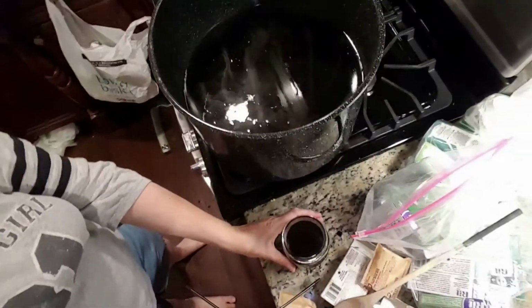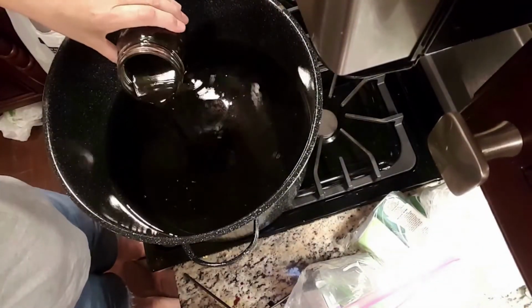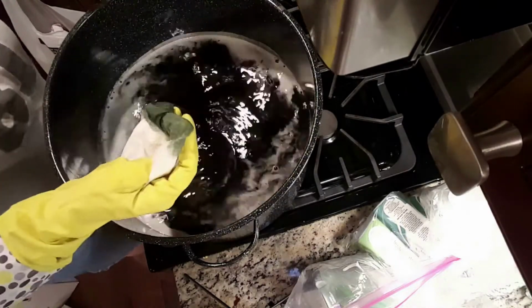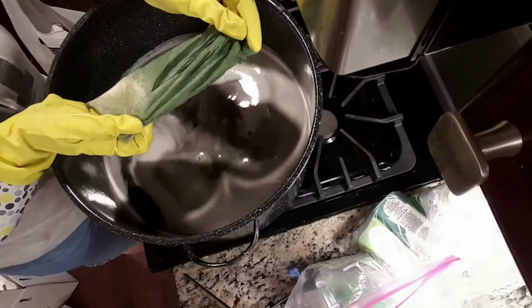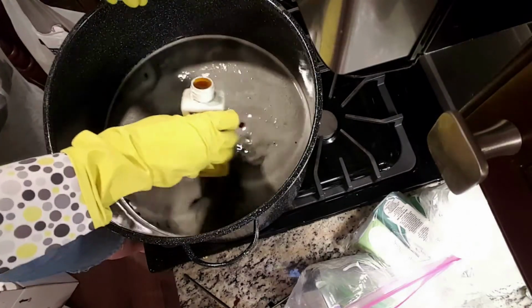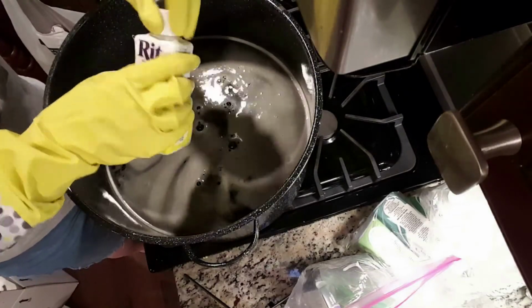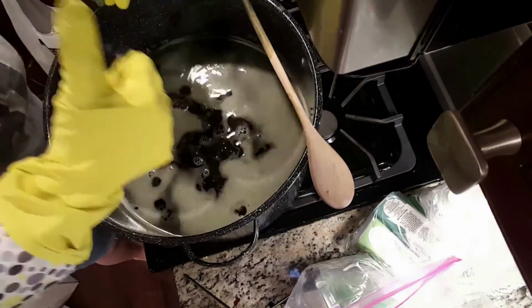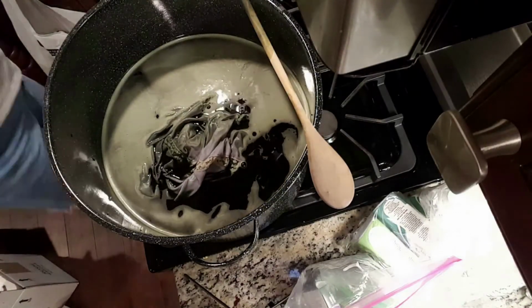Fill up your lobster pot, put it on the stove, and turn on the stove, because you got to get it to a boil. Take some water out of the pot if you're using a powder dye, because you need to dissolve the dye. You should always test your sample to make sure you like the color. If you are using a liquid dye, you can pour it directly in. Put your project in the dye water and start stirring briskly.